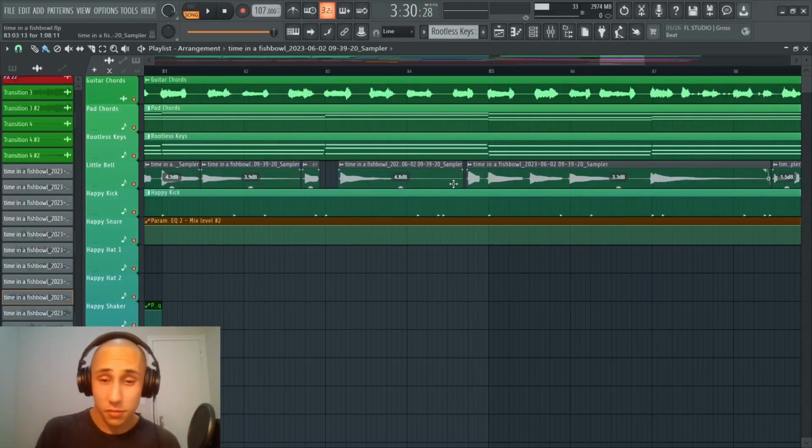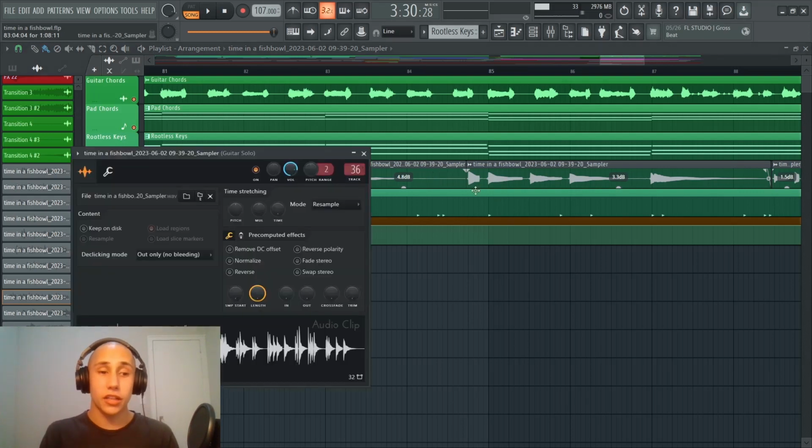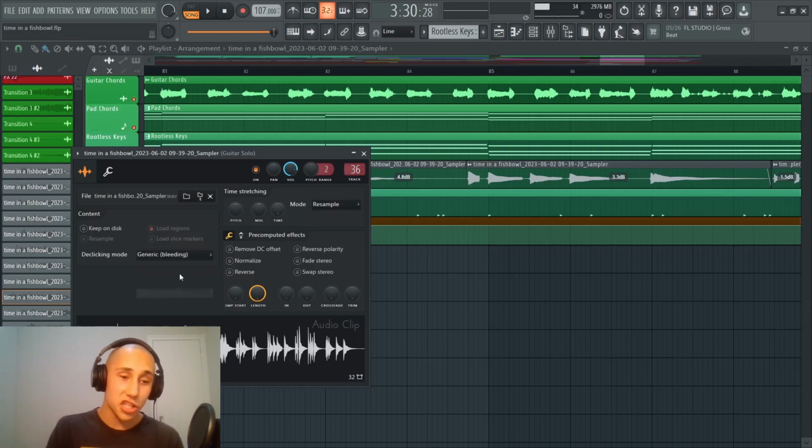I mean, sometimes it can be a little bit of a pain if you don't want the fade out, because then you have to go through and try to make it so the fade out isn't there anymore, which is a little bit of a hassle, but not really. I think it's definitely better to have a fade out automatically created when you smash two clips together and then have to undo it, than it is to have to try to automate it and make fade outs from nothing, or having to come into here and then go over here to out only and then move it down to generic. I don't know, overall it just simplifies a lot of things.